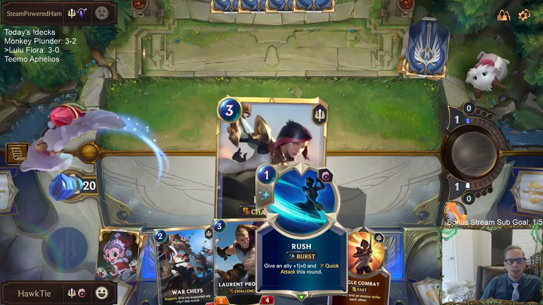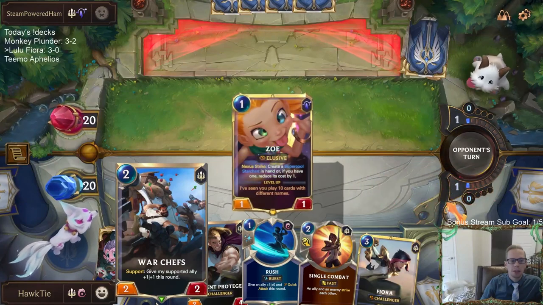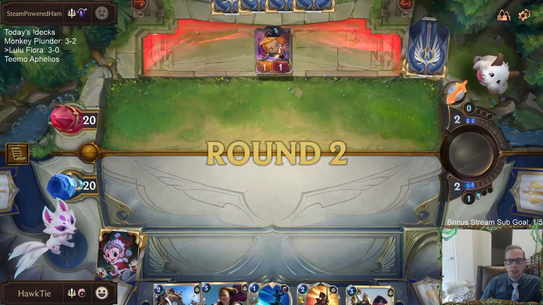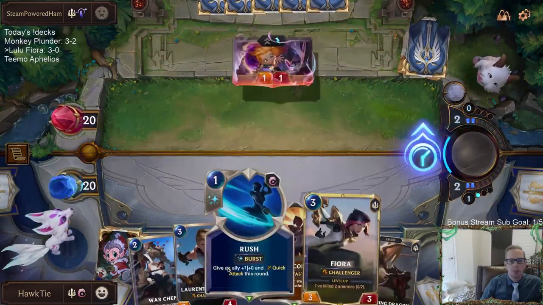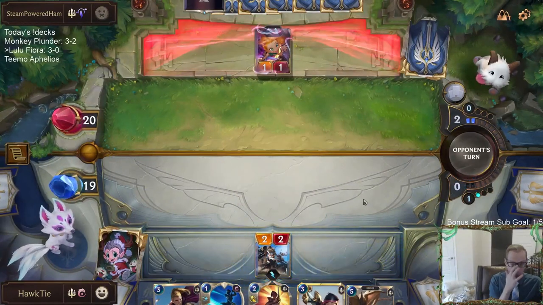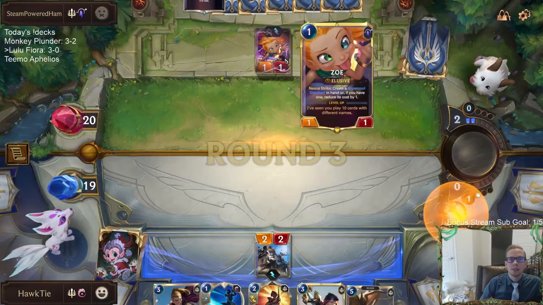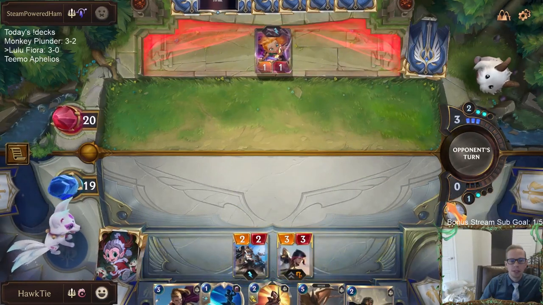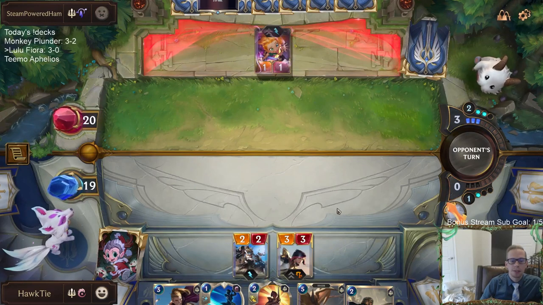The reason why I want to keep Rush over Sharpsight is because of the mana here. Like how we don't have a one mana card, but we have a two mana card. I have one spell mana here, so I can play War Chefs into Fiora and have my one spell mana. I obviously wish I had single combat to fight Zoe, but they would fall by my blade. Or not single combat, sorry, Sharpsight. You know, they could block the elusive, but we'll have this.